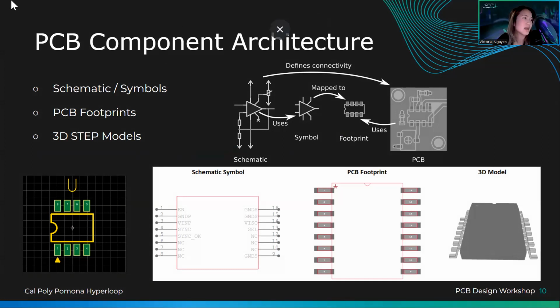So the PCB component architecture: essentially a component in a 2D form that's getting built on a PCB is comprised of 3 different schemas. There's a schematic and a symbol. If you're in EE, usually you're working with the schematic, so you'll see the schematic symbol. Over here, for example, this is in the schematic with the circuit. This is a symbol inside the schematic, and it's mapped to a footprint, which you see exists on the PCB doc, which we're going to talk about later. And then this is what a PCB is.